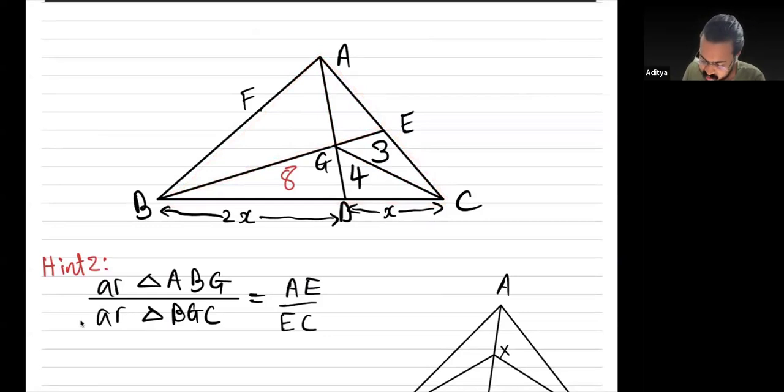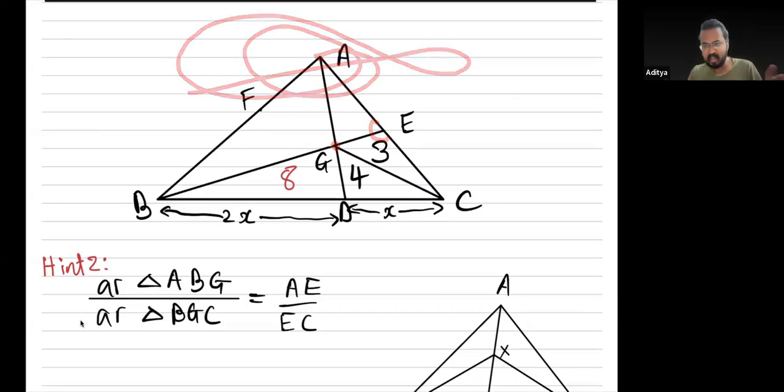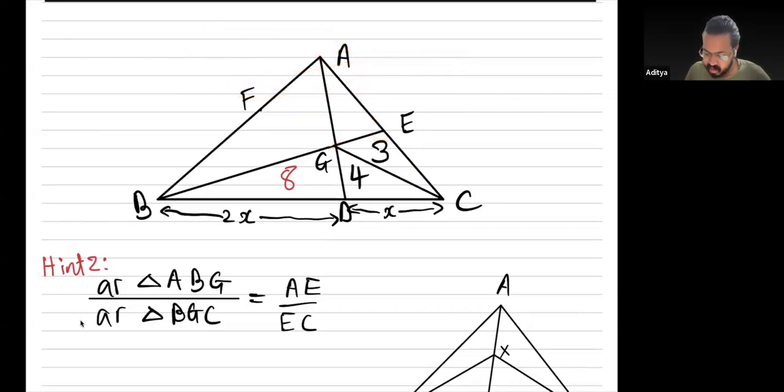But in most cases, even though they are equal in area, these two triangles are not necessarily congruent because nothing is fixing the position of this G. You can take this A and move it as much as you want around. You will find that these two triangles will have the same area, but never in general be congruent.